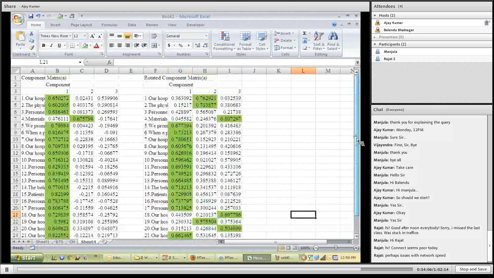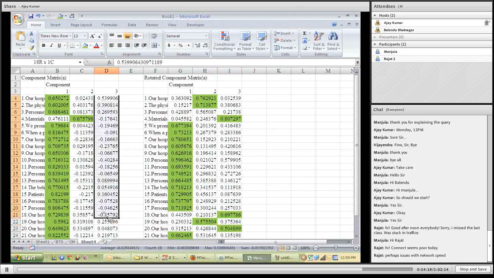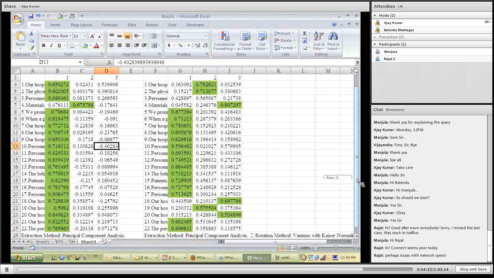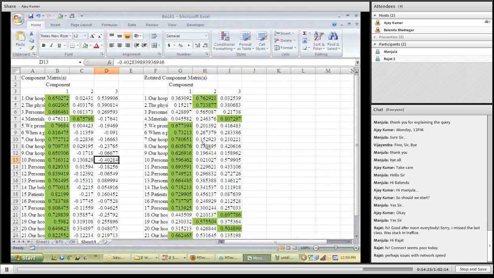So each factor has at least 3 statements. Now this has obviously more than 3, but this has 3 statements, and this factor number 3 also has 3 statements under it. Not like this solution, when we do not have any statement in factor number 3. Right? So this was an unstable solution. This solution at least seems to be a little bit stable.